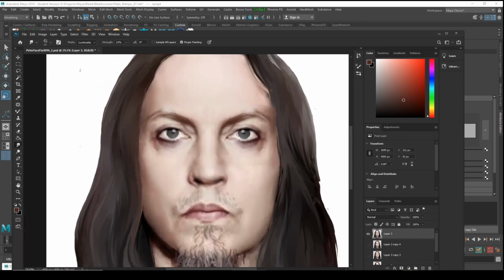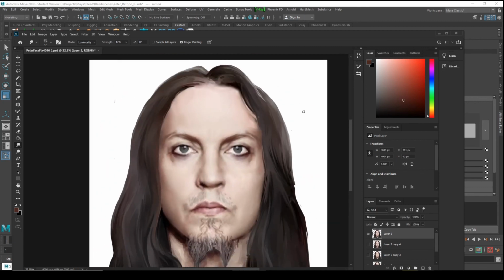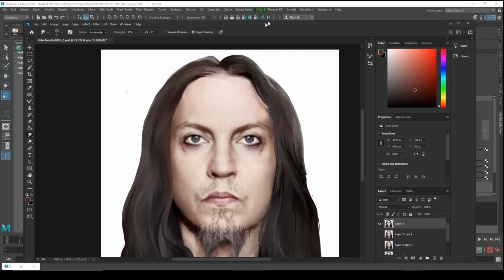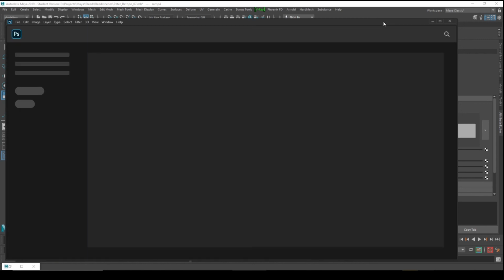So I will match the iris size to this picture, and I will also use this picture as a color map, or diffuse map, in the texturing section of this tutorial. If you want to see the way I did it, please leave a comment below, and I will be more than happy to show you how to paint over low resolution pictures. Okay, so with this picture out of the way, let me go ahead and save. All right, let's save it and continue with our tutorial.